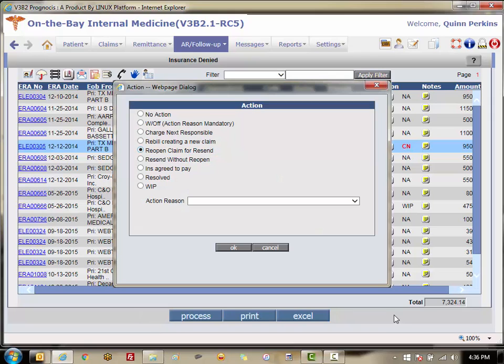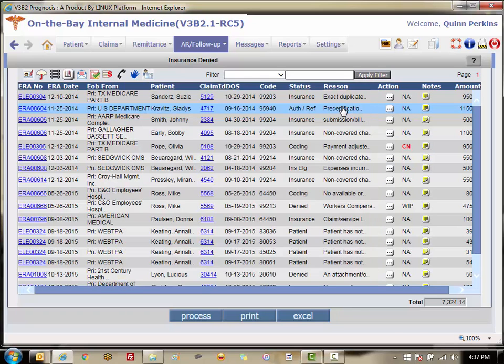Our other choices other than the write-off or the charge next was our rebills. Now there's going to be various denial reasons when you have to do a rebill, but just for example here, let's look at Gladys Kravitz. Our denial says pre-authorization notification absent. It could be a situation where the claim happened to be produced prior to the authorization number actually being entered, and so the claim got sent before that number was put on the claim. So all you have to do is rebill the claim and add the authorization number.